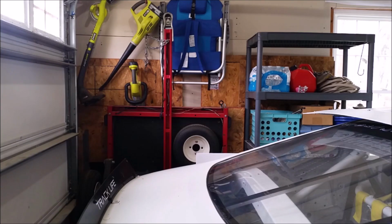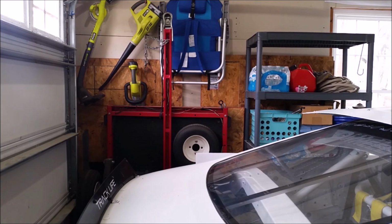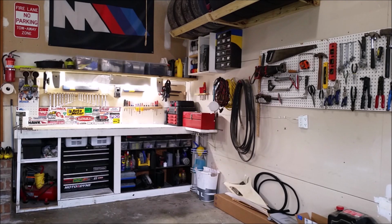Lastly, coming to the left corner of the garage, I have the power tools for the yard, so weed eater, leaf blower, hedge trimmer, all that, and my tire trailer leaned up against the wall. And if you're wondering why I have so much wood up against the wall, it's because I live in Charleston. If there's a hurricane, I've got all this wood ready to go to board up all the windows. But as you can see, I've been able to put a lot of stuff in this relatively small and compact garage.